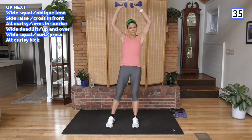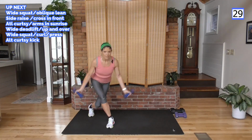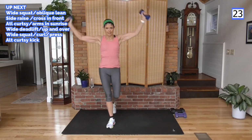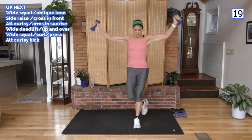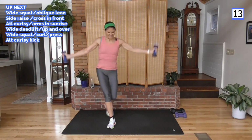Work on these shoulders. Still working biceps because they're assisting. Long levers. Upper chest and back is going. Can you feel it? Tune into your body. Feel what it's doing. If it's burning, know it is working. And I say that because mine is burning. So I know I'm working.